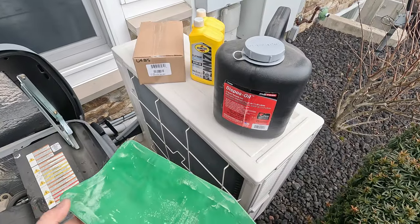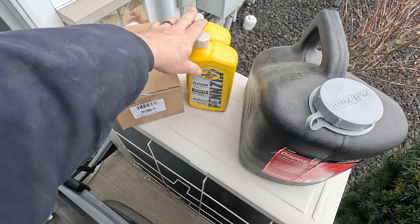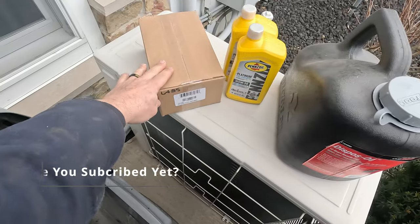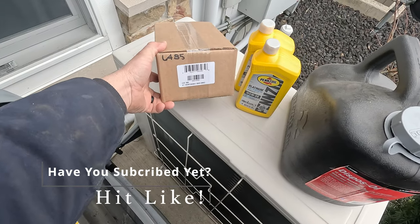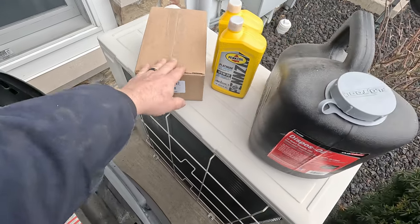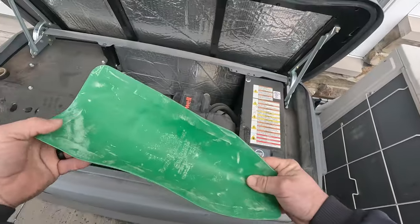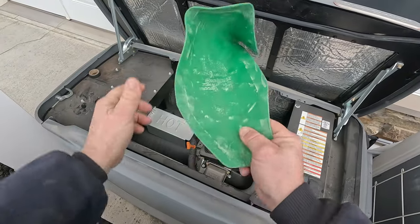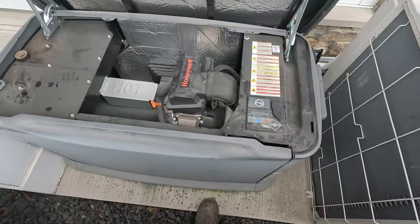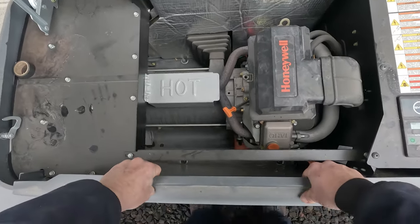First, you're going to need some supplies. You're going to need your disposal tank to catch your oil. You're going to need the recommended oil for your generator and your climate — we're in Ohio, so we use 5W30 full synthetic. You're going to need your tune-up kit, which comes with spark plugs, air filter, everything you need. I just purchased this Forma Funnel, which you can form into any different shape, and it's going to help keep your generator from getting oil all over the place. Depending on your model, you've got a door with a weird interlocking mechanism — you pull straight up and then pull out.